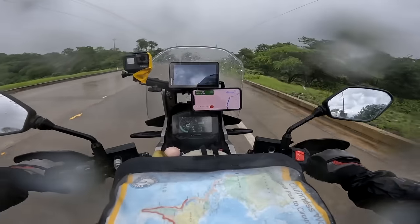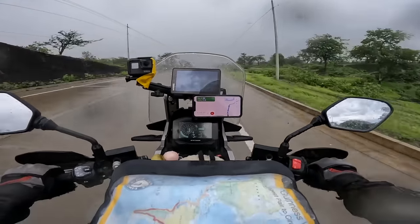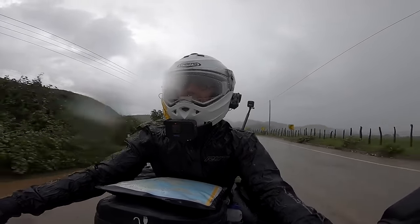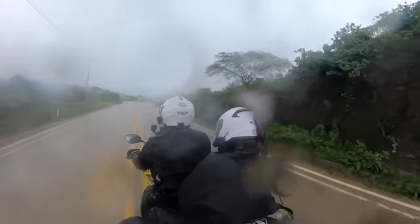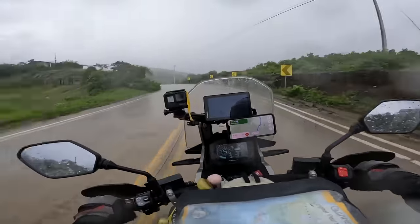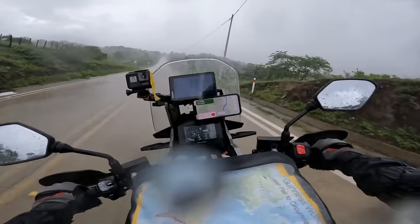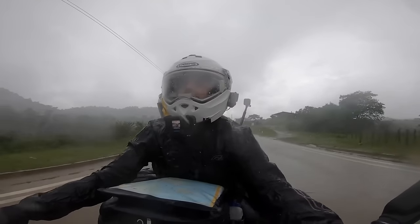Riding into the rain, let's go. Oh man, welcome to Ecuador. Holy crap. Oh my god, there's like a river running across the road. Wow, there's a lot of water around. Oh my goodness. Whoa!